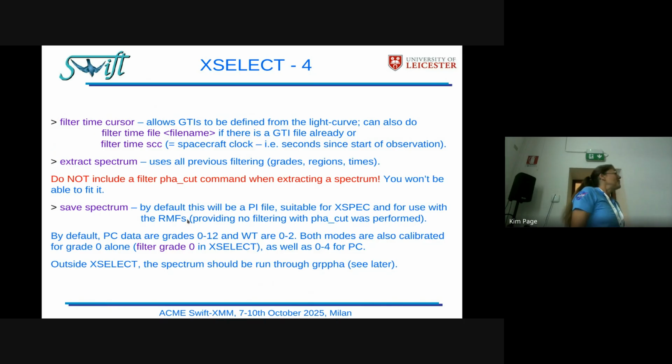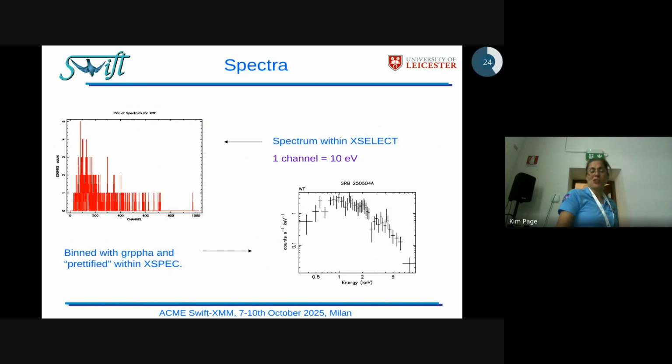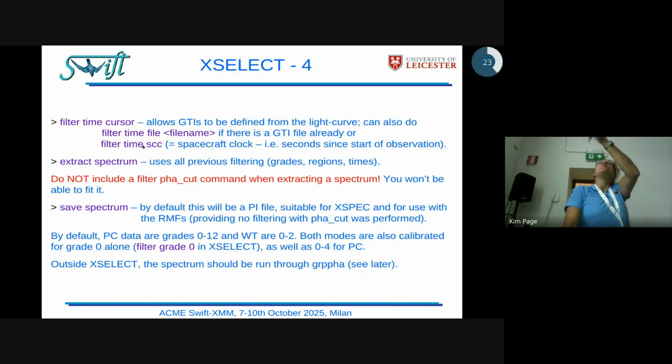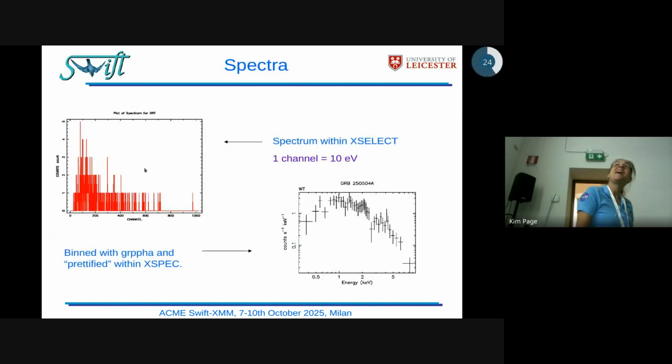So we've got a spectrum now. I like having a spectrum from XSelect, so we're going to come out of XSelect. Well, actually, just to show you a plot of what it looks like. If you did plot spectrum in XSelect, you don't have to plot any of them, but if you do, it looks like that, which is sort of, well, yeah, there are clearly X-ray counts. Again, it's in channel energy, so 0.3 keV is about there, and that's 10 keV.